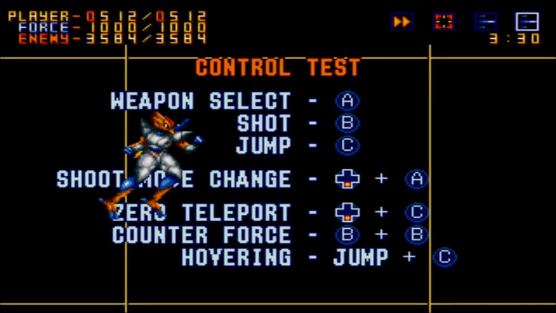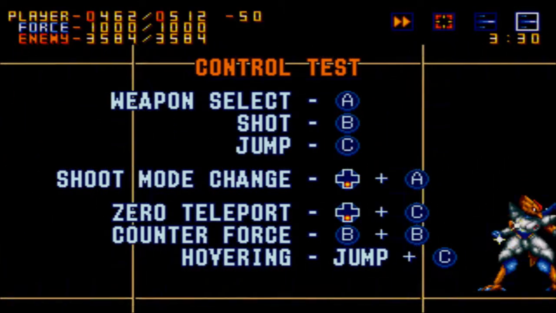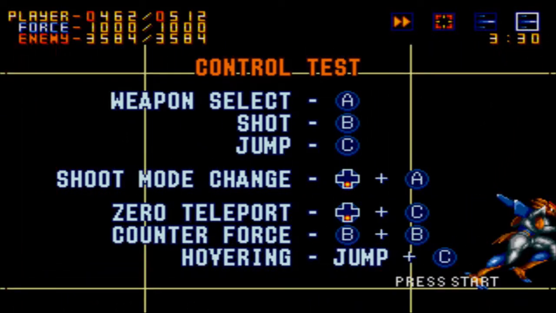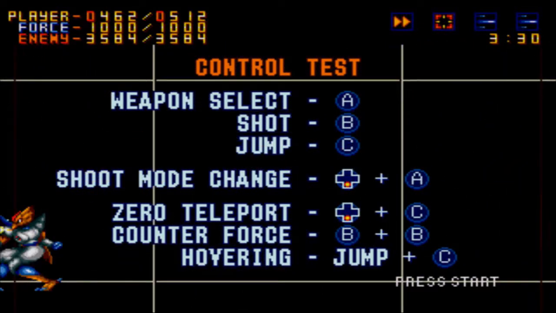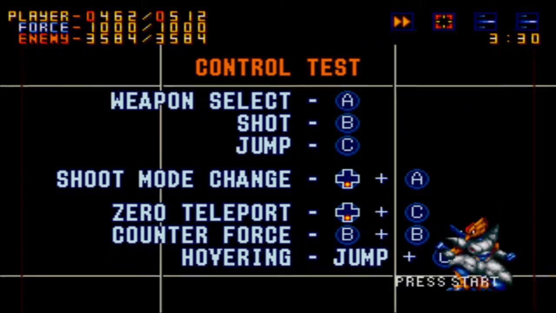So, you can hover in midair. If you do down and jump, you'll do this dash. If you have full health, when my health bar up there, top left, is flashing when it's at full, 512 is my maximum right now, you can do that Phoenix charge sort of thing, and that does a crap ton of damage, especially to bosses, and it's something you really want to have on you.